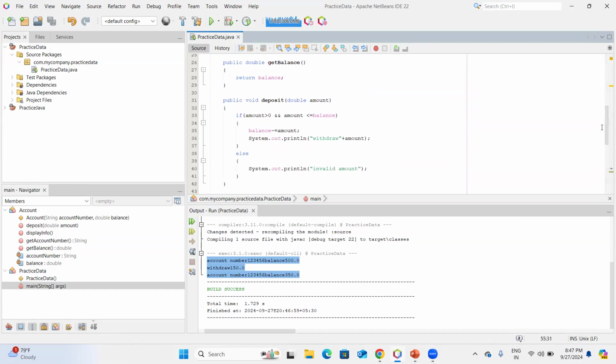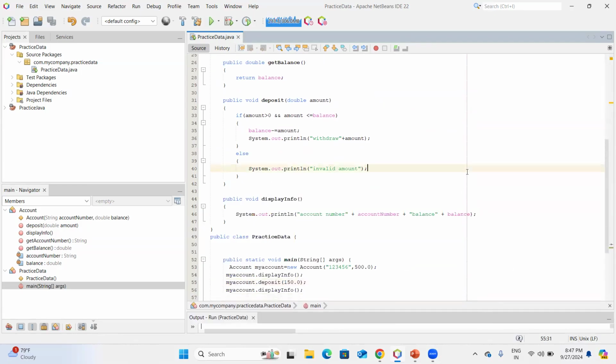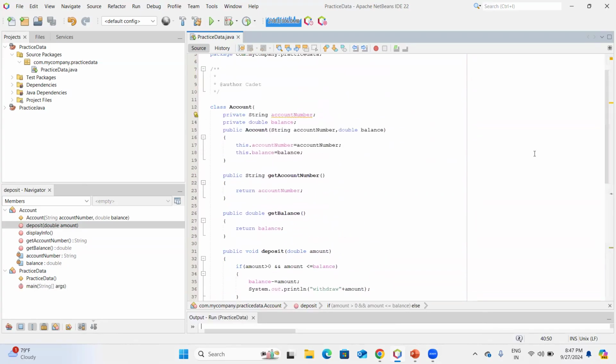How did we implement encapsulation here? First, we made our two fields, account number and balance, private. This is sensitive information that we don't want to share. That's why we turned these two fields private.